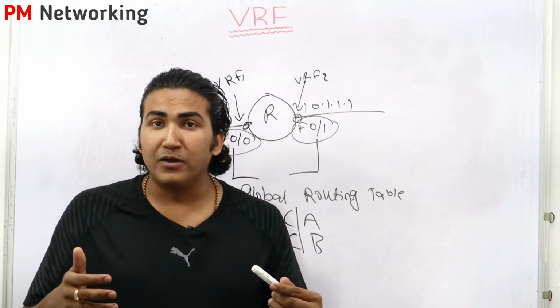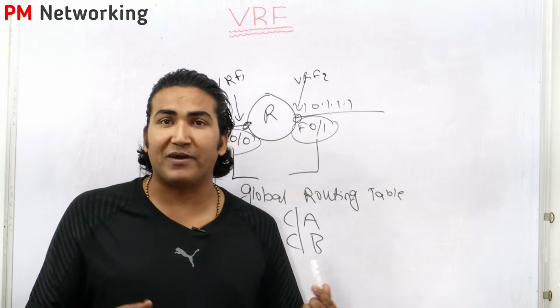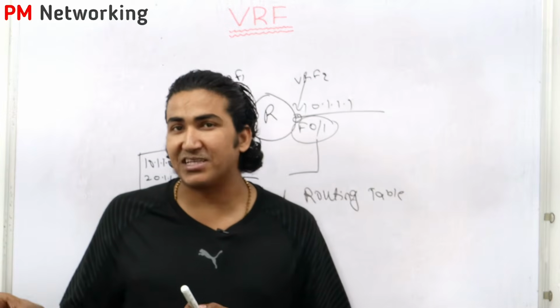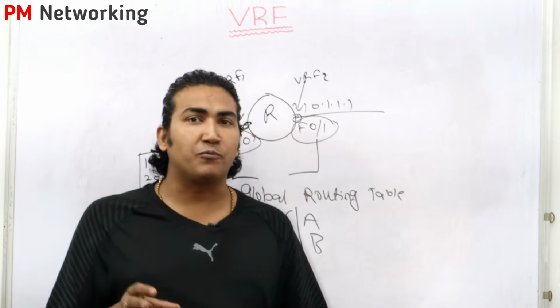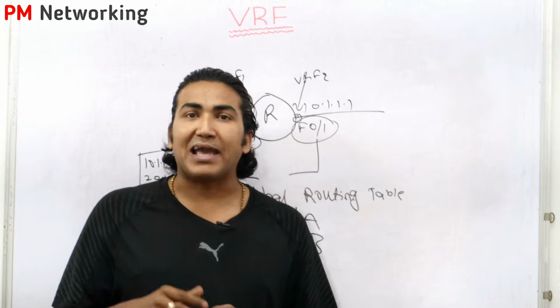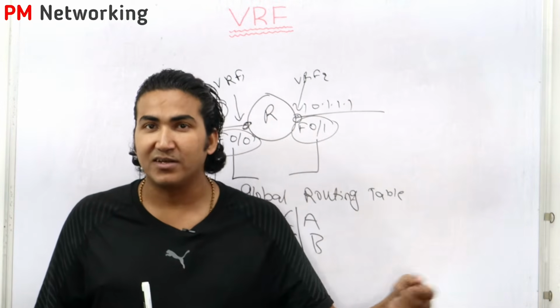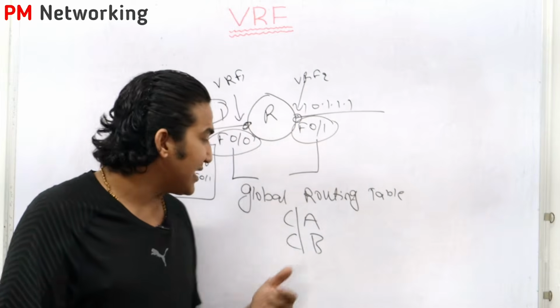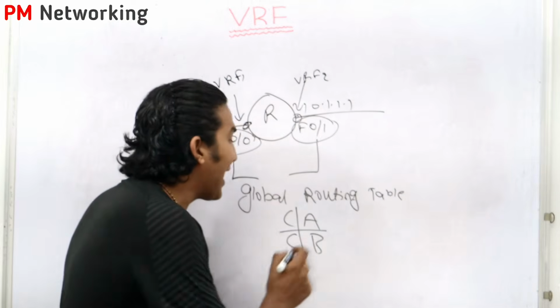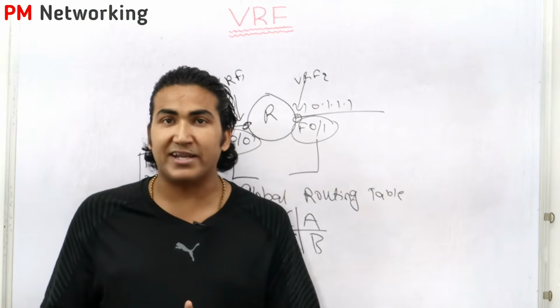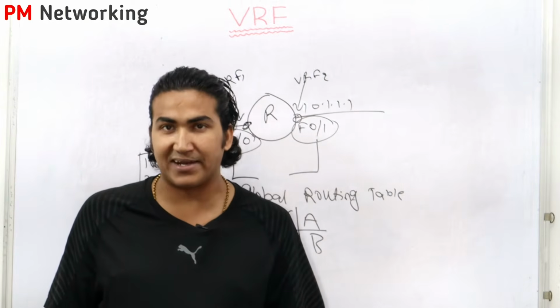What is the function of a service provider, guys? There is some difference between a service provider (SP) and an ISP. An ISP is responsible to provide you internet, and an SP is responsible to provide you connectivity between two points. So let's say these two customers have connectivity through my network. We are the service provider, let's say.